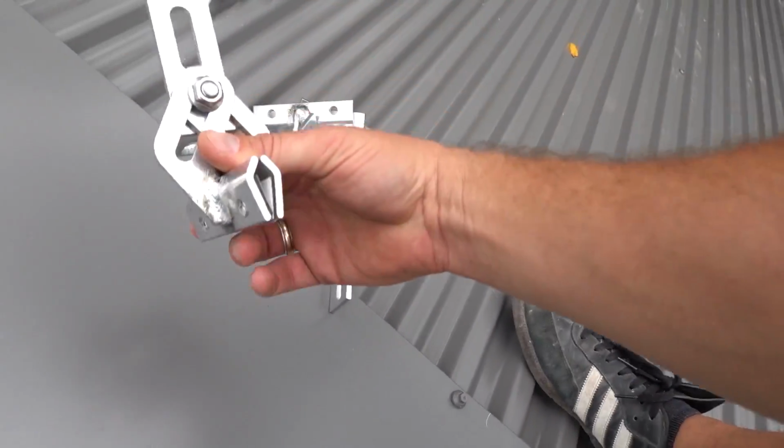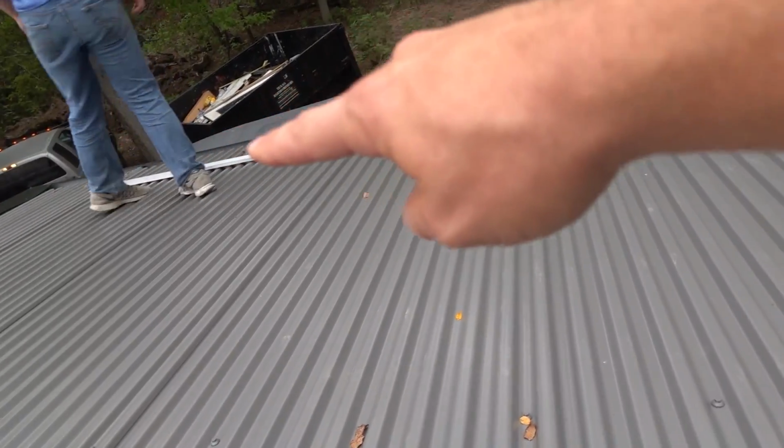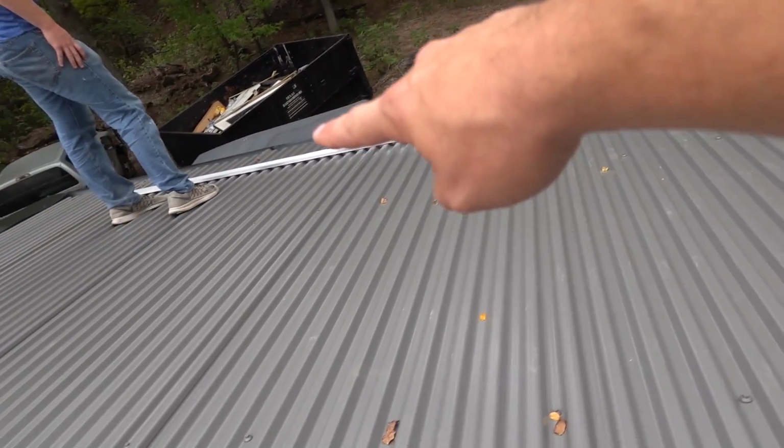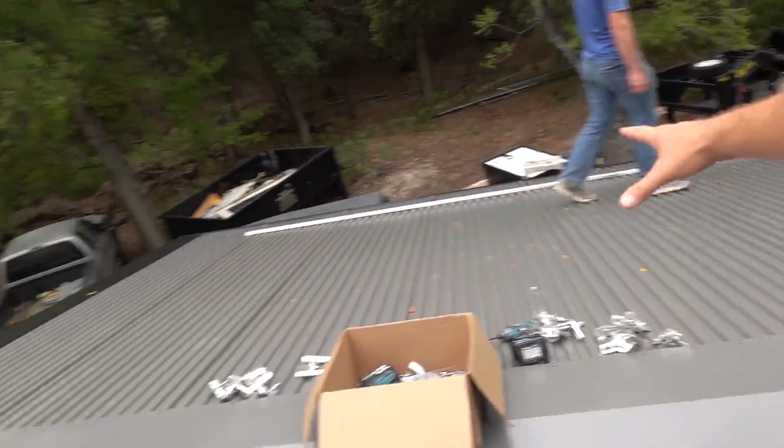So they install these brackets, which actually fit right on these D panels like that, screw right in. And then these rails will mount to our brackets, and those rails will hold those solar panels. And you mount solar panels on the south facing roof because that gets the most sun. So this roof is where the solar will be mounted.